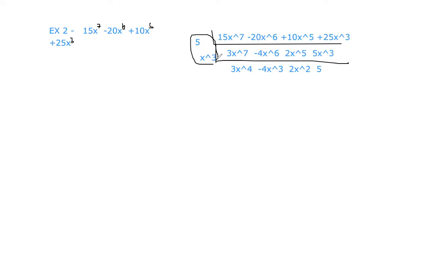What they should say is that this is your GCF on the outside. So 5x to the third, and it goes outside the parentheses. The remainder is the 4 terms underneath, and they go inside the parentheses. So I should have this 3x to the fourth minus 4x to the third. This 2x squared is positive, so plus 2x squared. And then that 5 is positive, so plus 5.